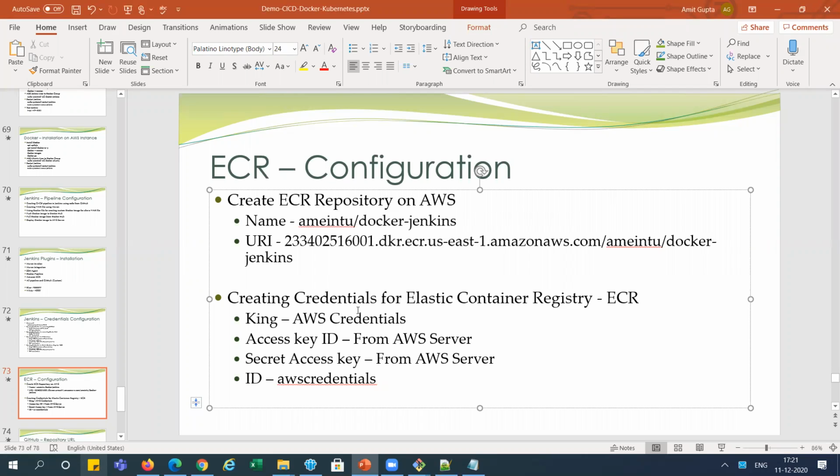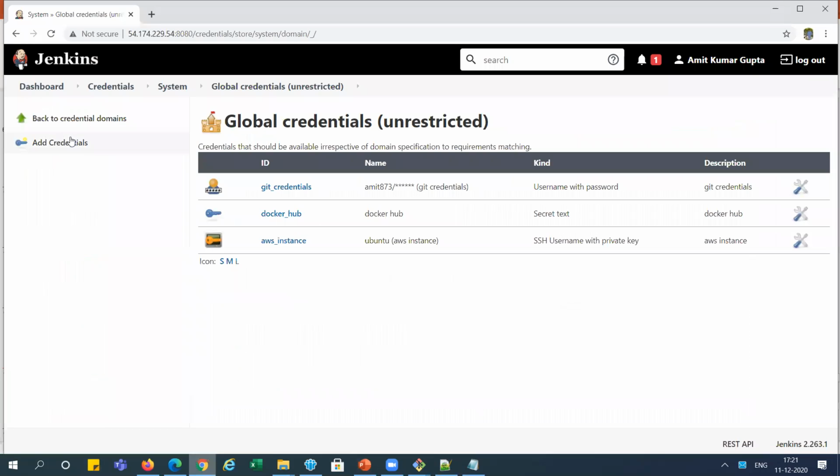Here again, it is showing for that. Yeah, here it is giving the correct thing. We need to create a credential for the registry, ECR. What is that? We need to create a kind AWS credential, right? So again, I'm going back to Jenkins and adding the credentials here.